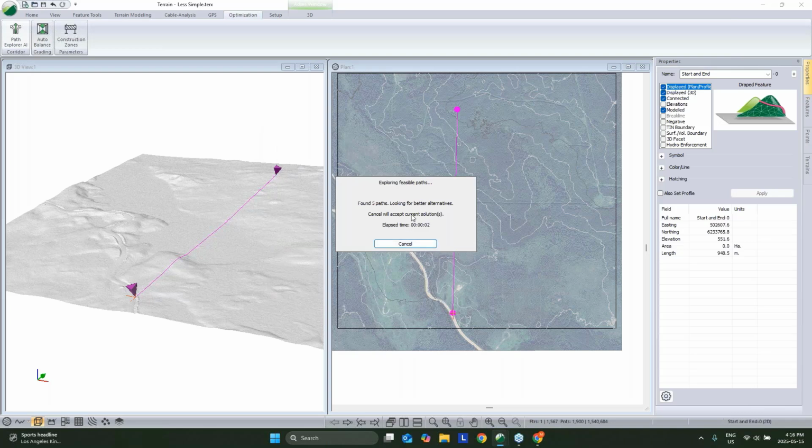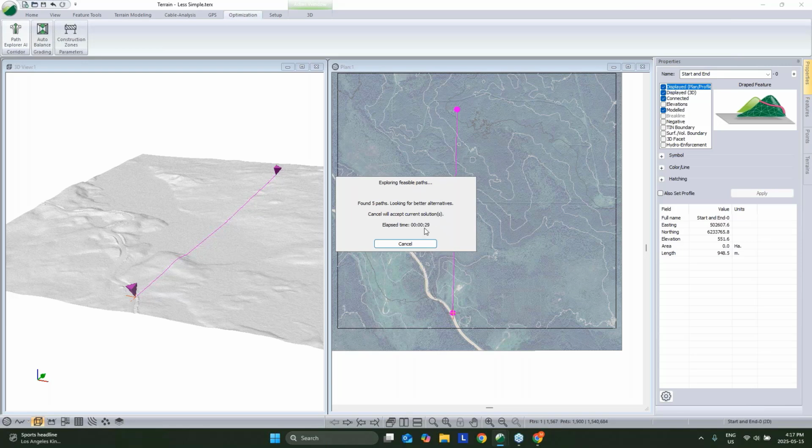And it's going to take a moment here. And again, it's not a trivial problem. It's going to take a few moments to run through and look for different possible solutions as it becomes more sure that the solutions we're giving are good.